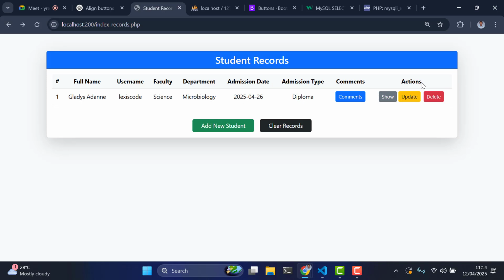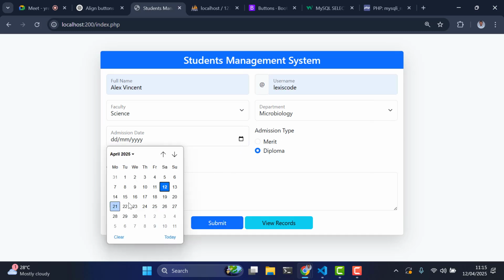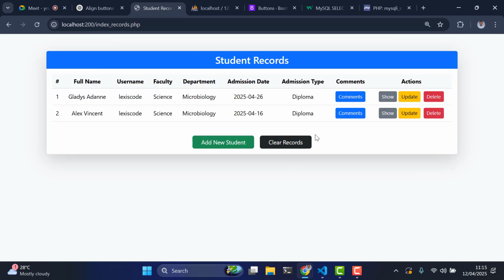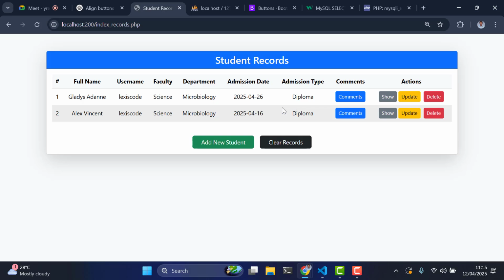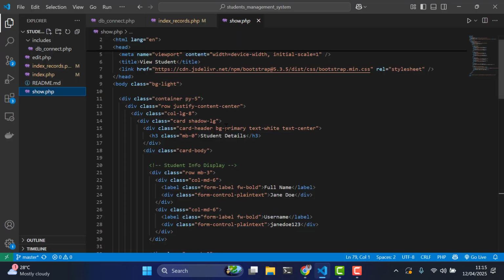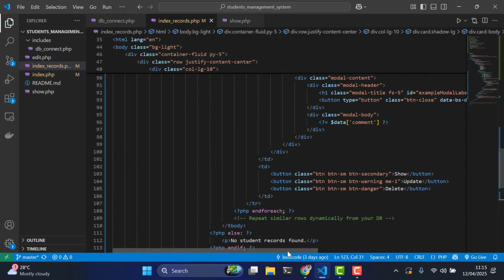Okay, let's go back. For this show to work, when I click show it has to be specific to that particular row. So let me add another information. When I click show, I want to see data that involves Gladys alone, all this information. If I click show for this Alex, I want to see only Alex-related information, which means all of this data, even the update and the delete, all of them need to be specific to that row. So we are not totally done with the index aspect. We need to sort out these parts.